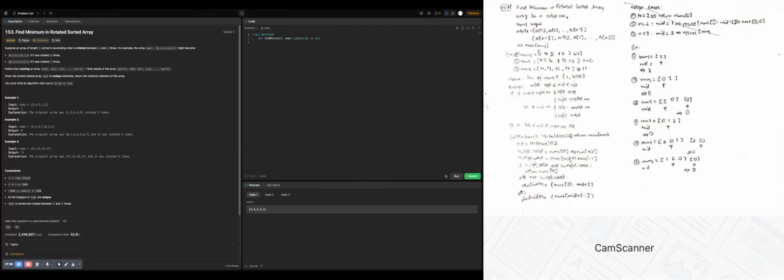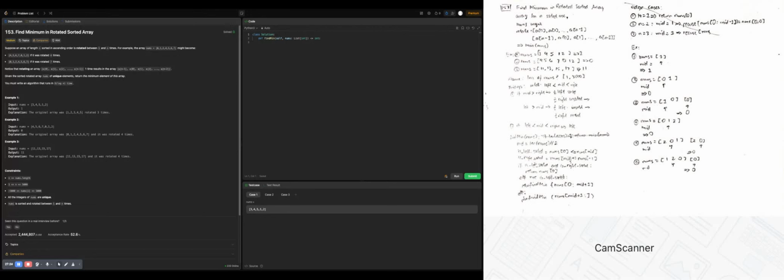How about there are 2 elements, 0 and 1. The mid will point at 0. And here it's all sorted, so it will return 0.